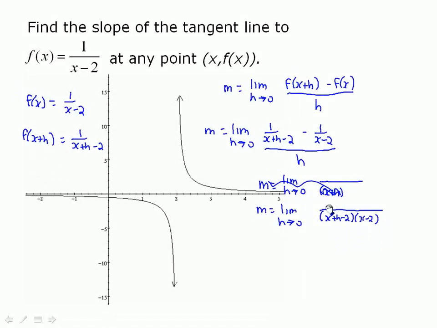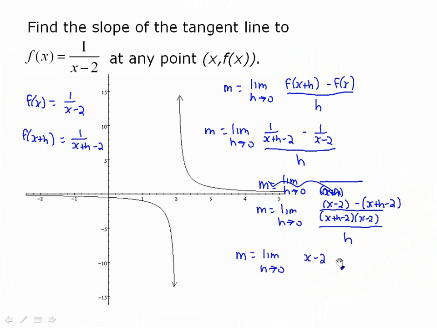The 1 over x plus h minus 2 needs to get multiplied by x minus 2. That bracket doesn't matter. The second one it does, though, because the 1 over x minus 2 will get multiplied by x plus h minus 2. And then all this is over h. So it's a little messy looking for now, but as you go deeper into the expression, you will see some significant cleaning up.